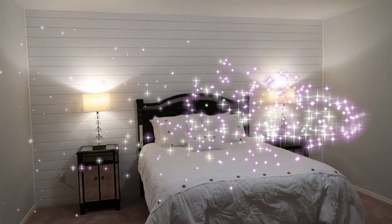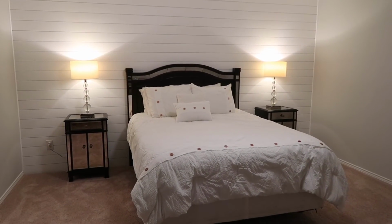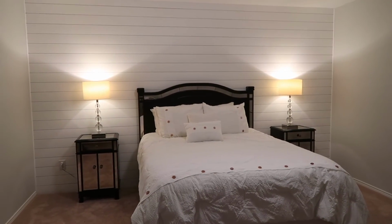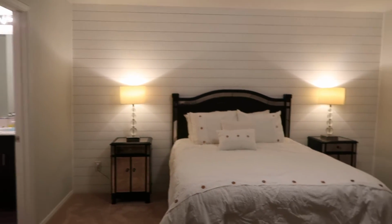And here is our finished bedroom. I am seriously so obsessed and so in love with how the shiplap looks. It couldn't have come out, honestly, any better. It looks so good. Thank you, baby, you're amazing.